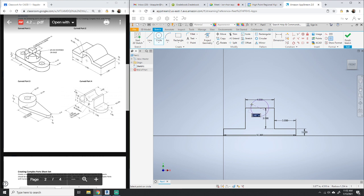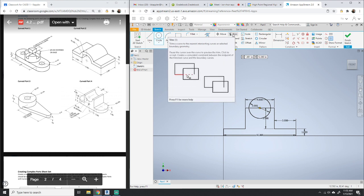So we've got to recognize the difference between the two. If I put in the dimension of 3 inches, that's the exact same thing as a radius of 1.5. So diameter of 3 is the same as a radius of 1.5. And you can see just by looking at it that we got the scale and proportions correct. Then, to clean this up a little bit, I'm going to use my trim tool.